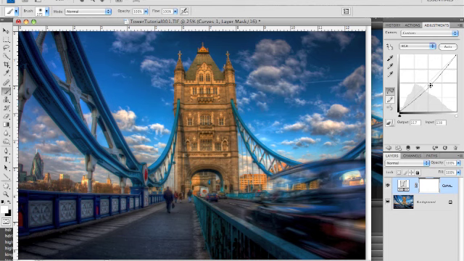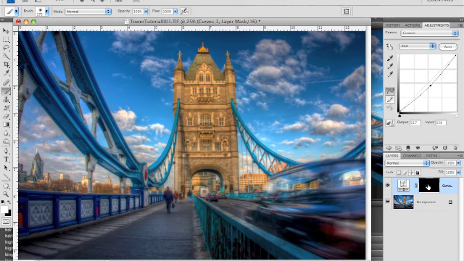And I'm going to press Command I to fill my adjustment layer mask with black, and press B to select my brush. I've got my opacity at 100%, so what I'm going to do is come on over here to the car and just paint in the areas of the car that I want to have darker. And that car is looking pretty good there, so I'm going to go ahead and lower my opacity down to about 50%. And I'm going to press the bracket keys to change the size of my brush, and now I'm going to come over to the shadowed areas that I'd like to just have a little bit more contrast going on.